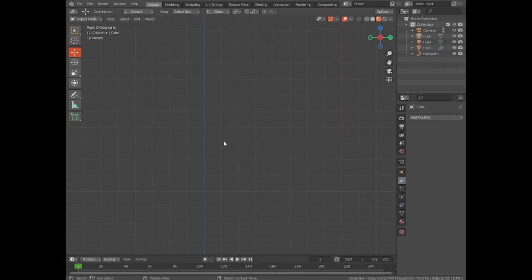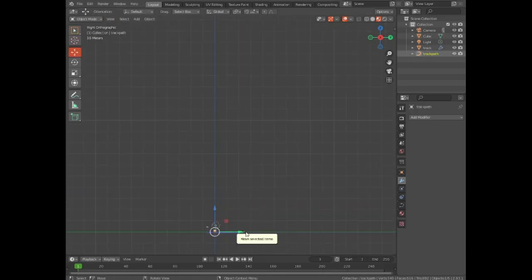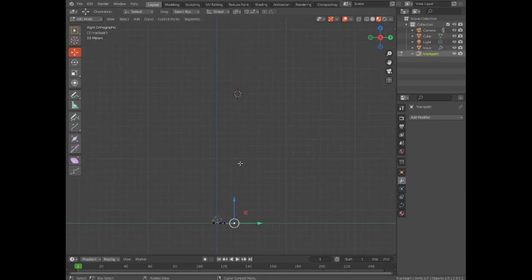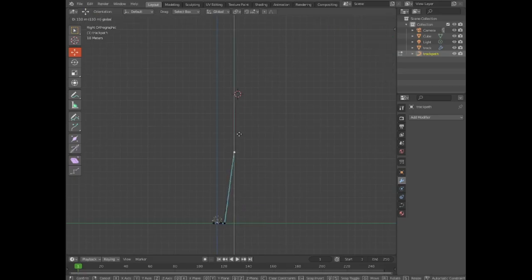Where were we? 60, 70, 80, 90, and 100. Right there. Gonna move the cursor here just by pressing shift right click. And now to bring this all the way to that point.